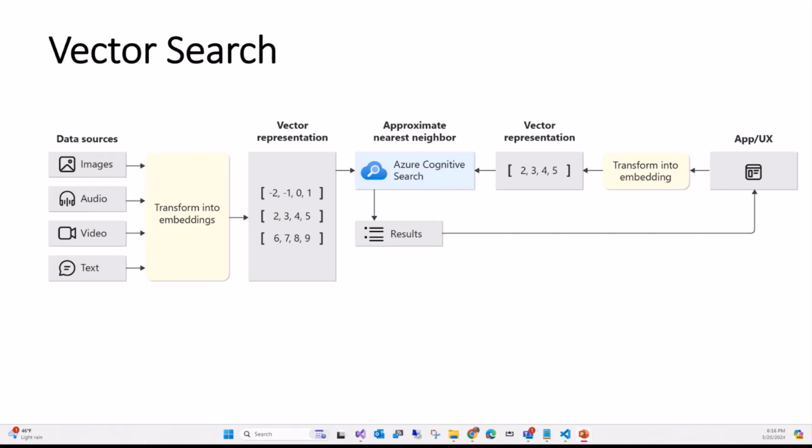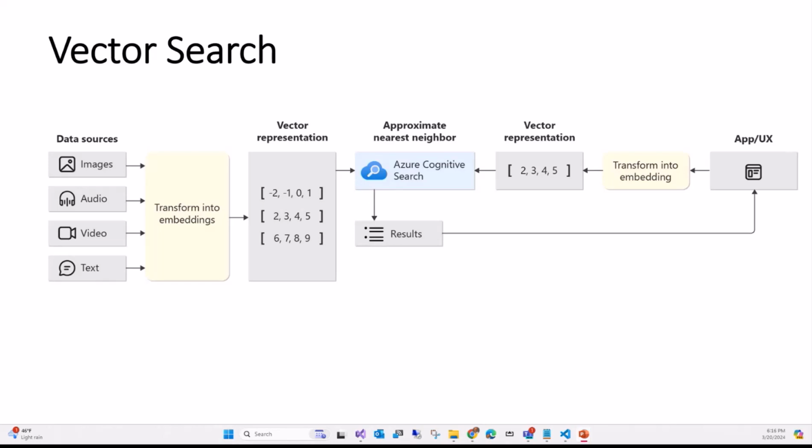Now the right to left flow: your end user comes in looking for something. He can ask in natural language now on the vector database, but not on the keyword-based search. He can say, can you find some apple? It takes the intent, apple, and transforms apple into a vector, and then the vector is sent to Azure Cognitive Search. Cognitive Search takes the vector of apple, searches against the vectors stored in it, finds the result and returns it to the user or the app. That's how it works. So left to right is the backend design.